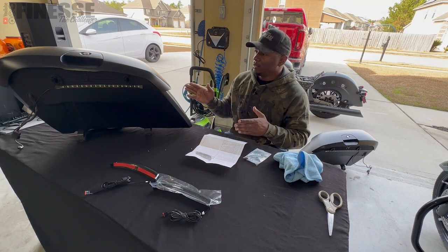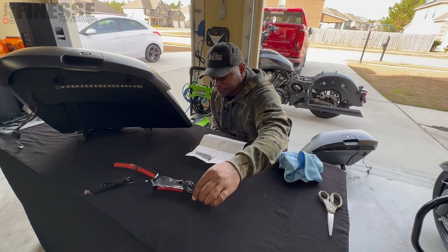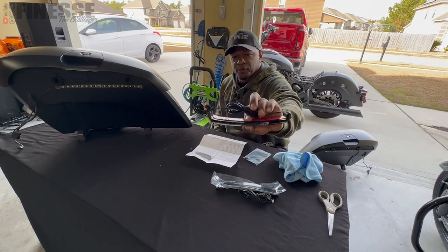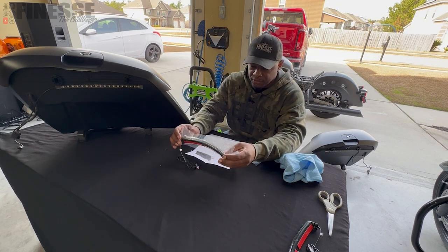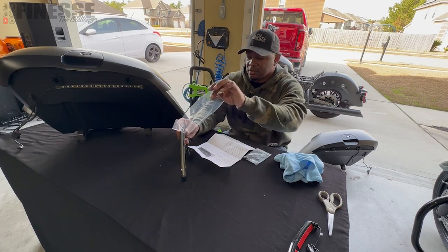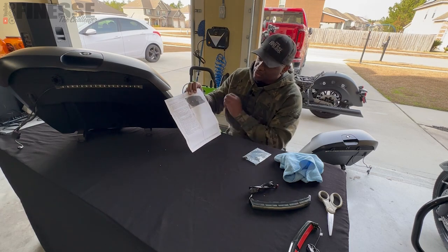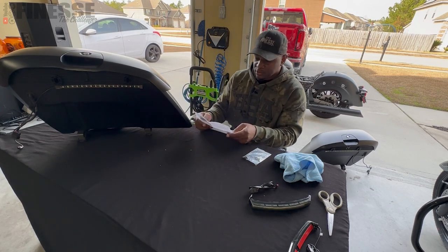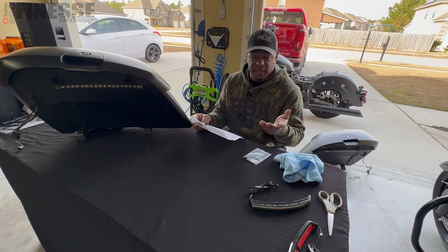What I have here is the right side saddlebag — that's the one with the brown wire. This other one has the purple wire. When they come, they come with protective plastic on them, really easy to get off — just peel. On the back they have a picture of the saddlebag with a really good illustration showing arrows, wires, and all. It says: select the location for the tie holders, clean the area, route the wires, put the saddlebags back on. Pretty simple. So the brown wire is the one we need.